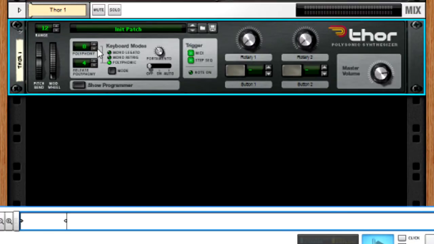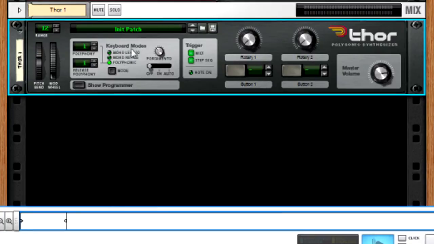Then you've got the polyphony. This is the amount of notes you can play at the same time. At the moment, you can only play 8 notes at the same time. With a lot of basses, you want to put it at 1, not 0. You want to put it at 1. The release polyphony doesn't really matter. That's just when you let go. If some sounds have a long release time, it's how many notes will continue after that. So it doesn't really matter. I just set it as 1 as well.